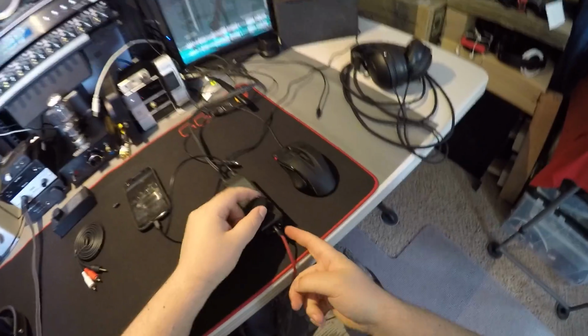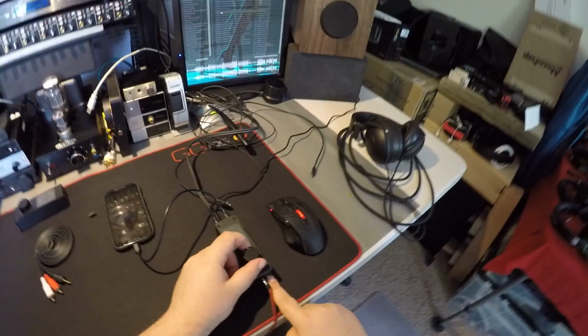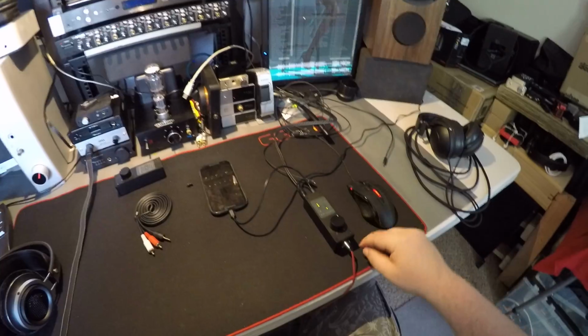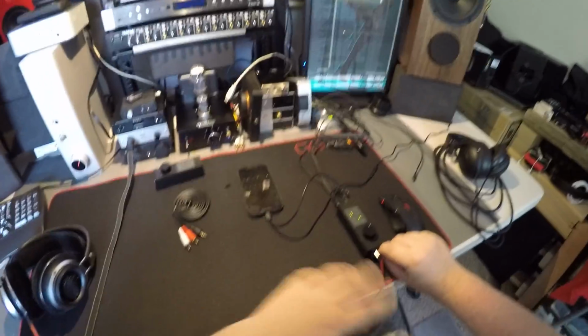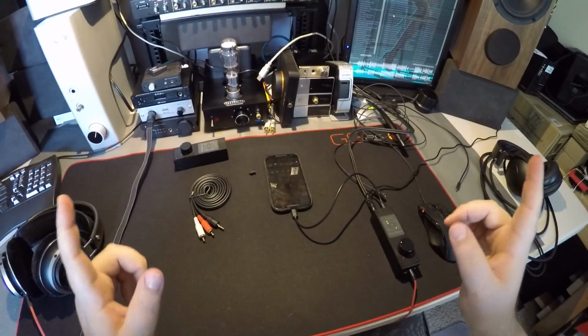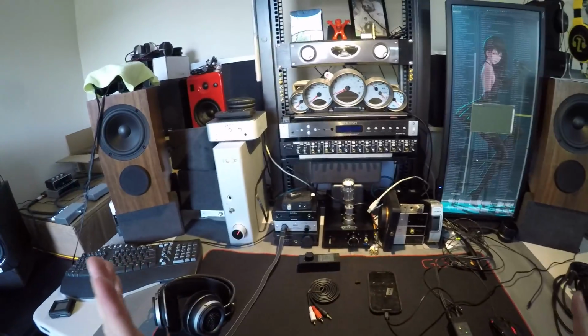And I could just adjust. Oh, by the way, the high-low gain affects the rear output as well. I leave it on low gain. Depending on what you're using, you can switch low or high, but I would recommend low. And if you have your headphones up and you switch, it's going to be loud. I lost my train of thought. Never good. Oh, I'm using an A500 where I don't have a volume control.